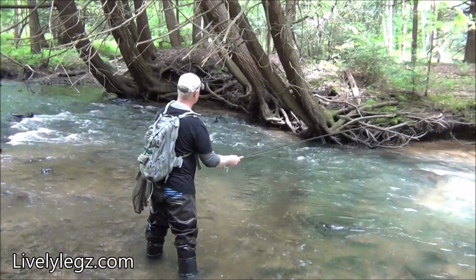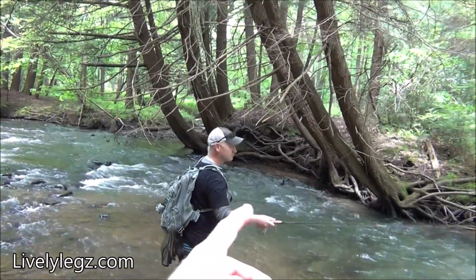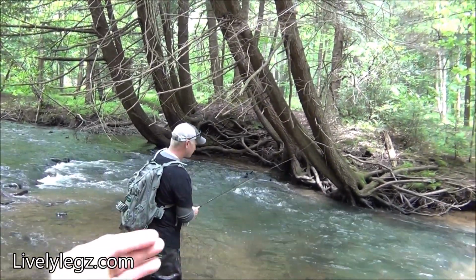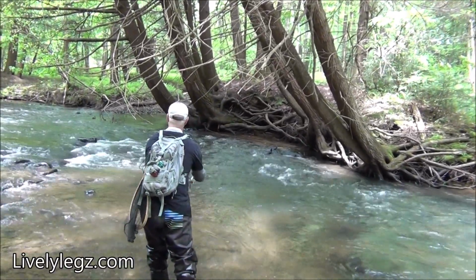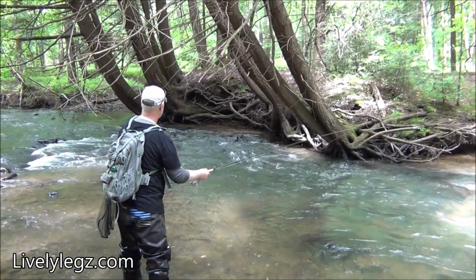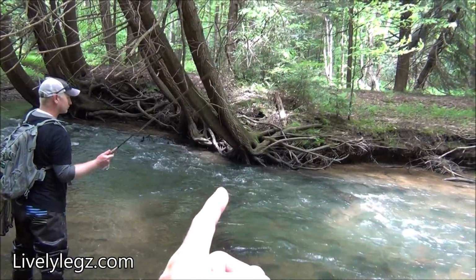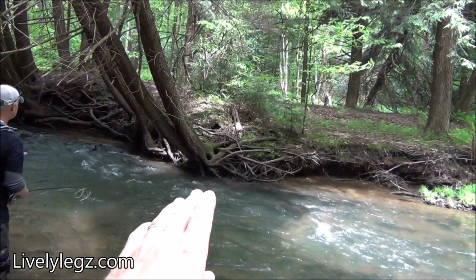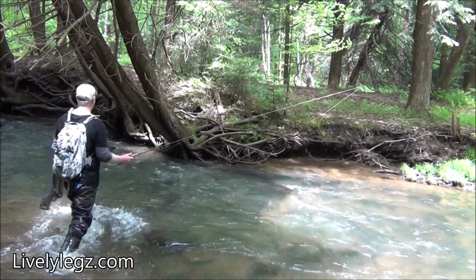Okay, I just want to explain the spot where Iron Mike just pulled that nice fish out of. You can see we have some fast water running through here, and it gets a lot deeper, like a washout on that side of the creek. Iron Mike, his original cast, I'm pretty sure he just flung the flies up under that. He's following the drift down through, staying with the rod tip right in front of his line, and as soon as he sees a pause in that sighter line, that's when he sets the hook.